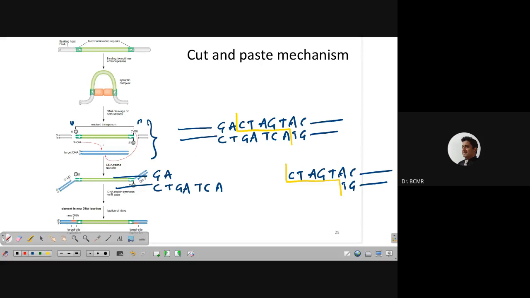Now the transposase has come and put the DNA here. So the transposon is brought in and it is put here like this. Assume that this is one of the terminal inverted repeats, and this is the other inverted repeat, and you have the transposase gene here and so on. Now what happens is there are gaps here. You can see that the gaps are in this place and so on. So the repair mechanisms can fill this gap like this and then seal it up.